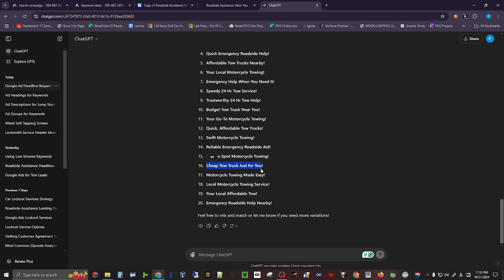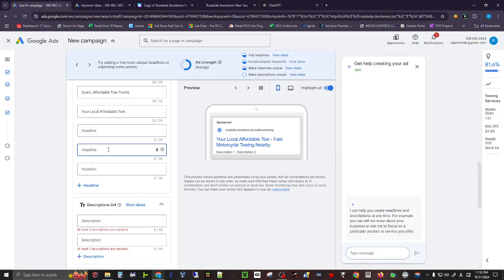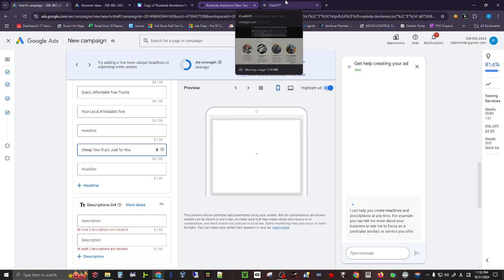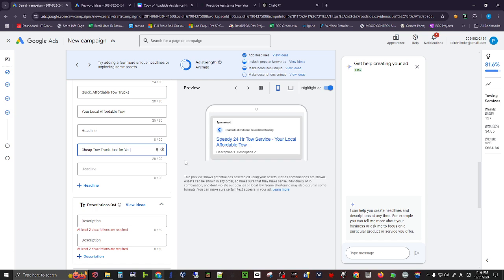And it might be okay to kind of repeat some of this stuff, like the motorcycle stuff. Like I said, if this ad's rotating, they may not see it right away. But they might. I'm gonna put local motorcycle towing.